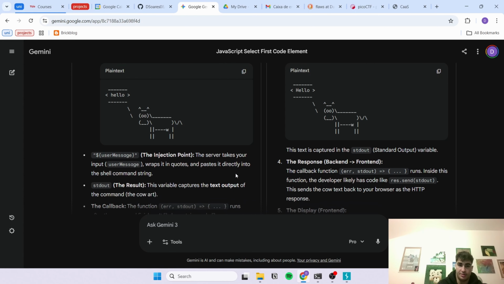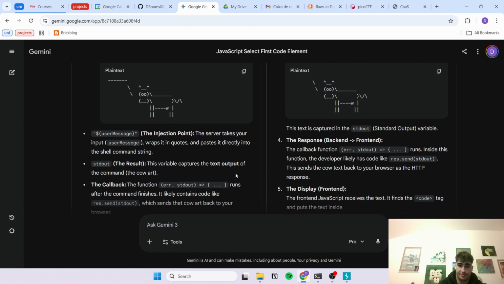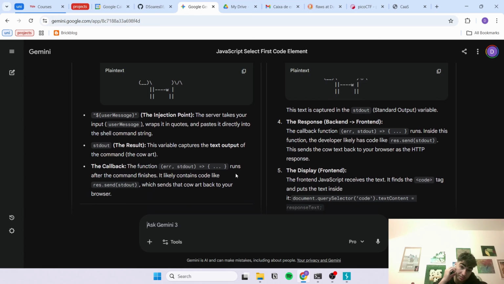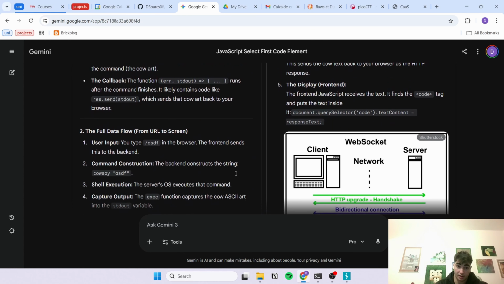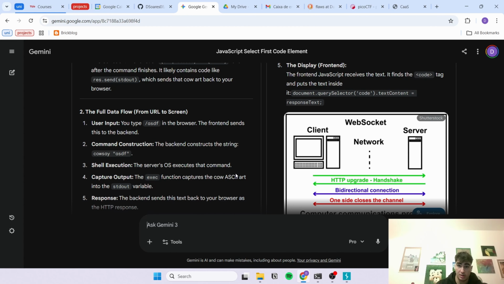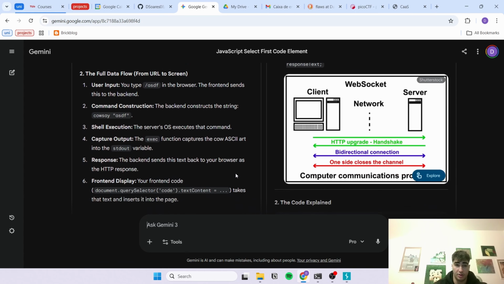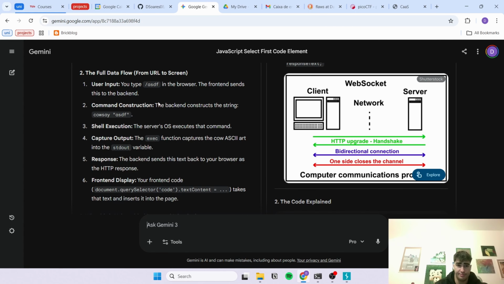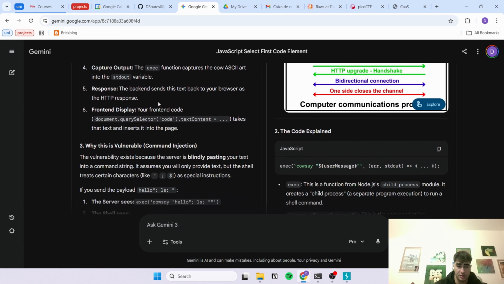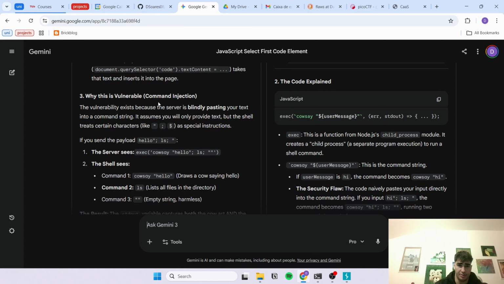Server takes the input, wraps it in quotes, passes it directly in. Full data flow. Yeah, why is it vulnerable?